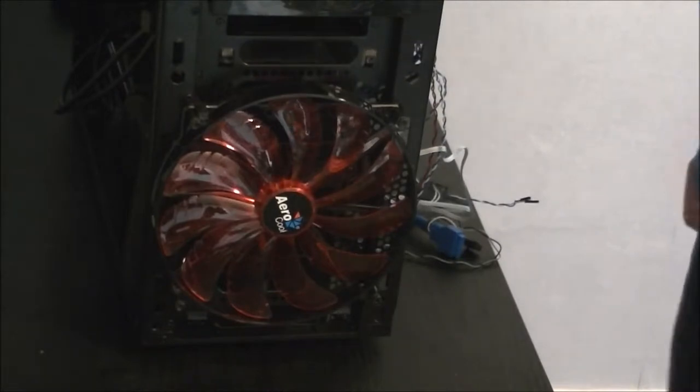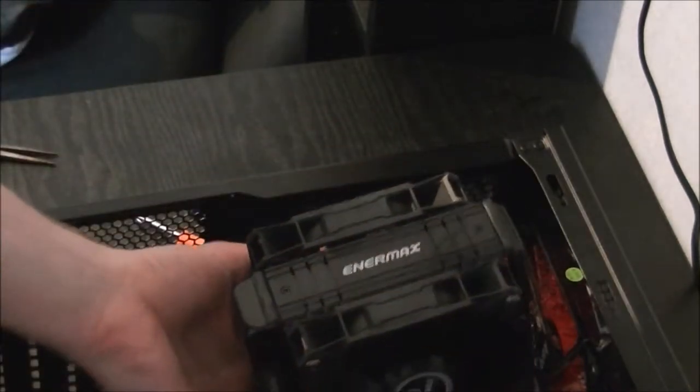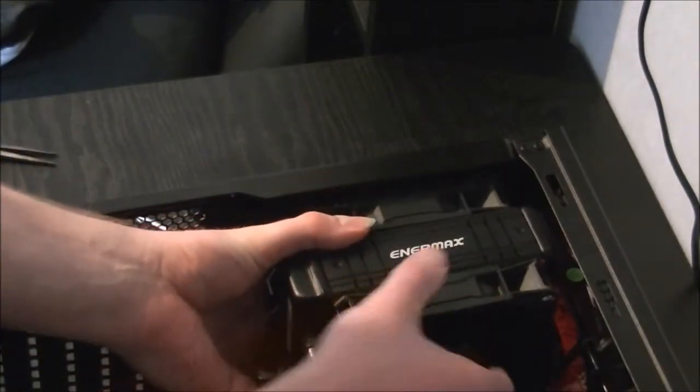Next we'll be putting the CPU cooler in once again. Now getting the CPU cooler in once again. Just be careful with your water blocks, as it could fall into the system and damage it.